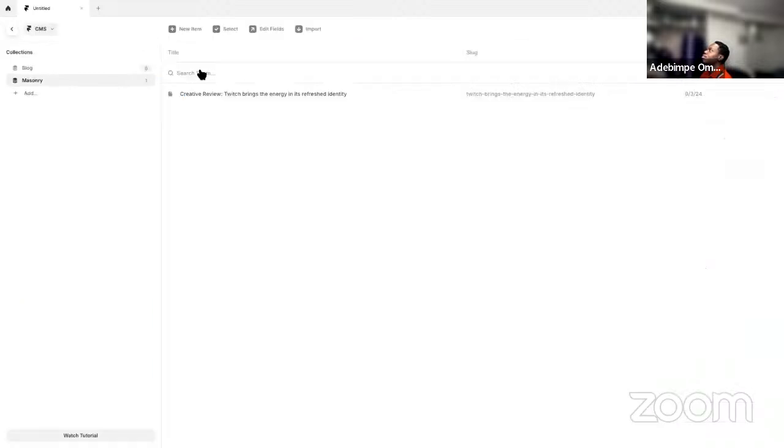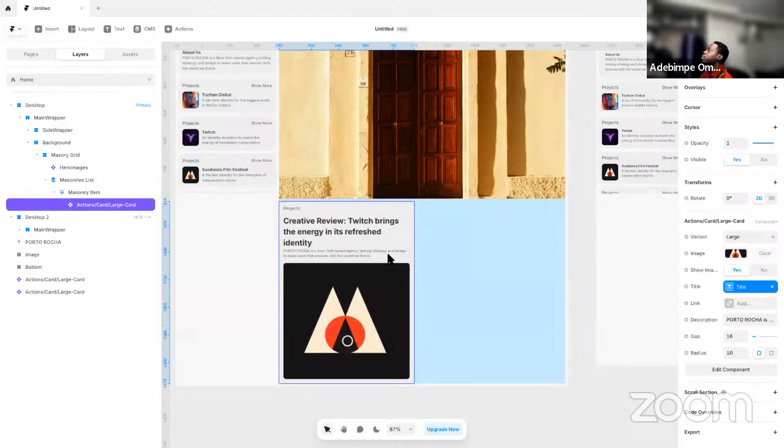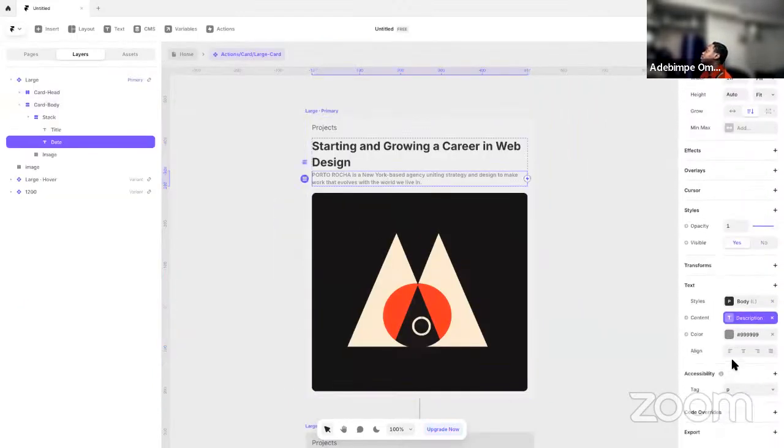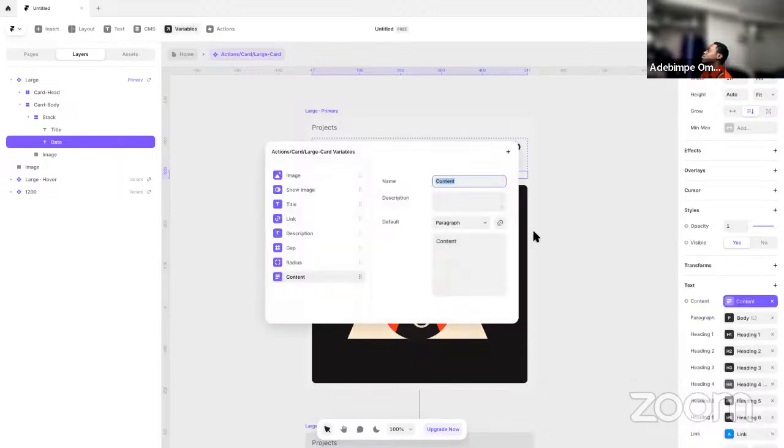So let me go back to assets and see what I used to create the content in CMS. So if I click here, interesting. Let me copy this. Okay, let's see this. So we have this set to description. Yeah, the reason is because it's not set to formatted text. So I'm going to change it to formatted text.